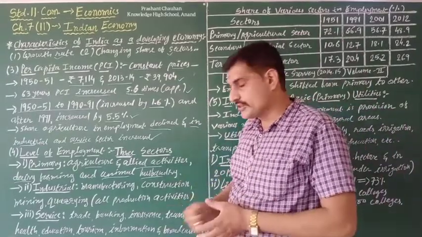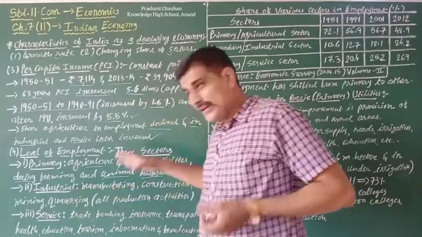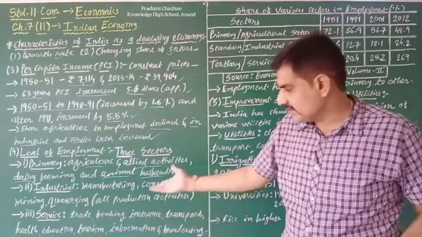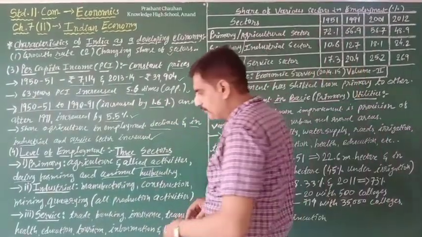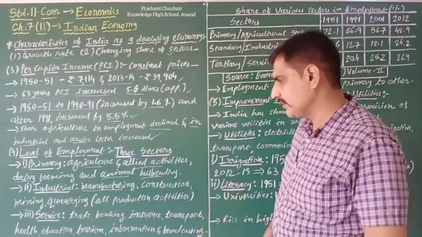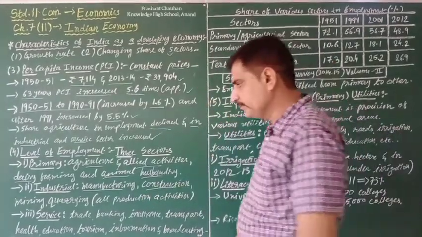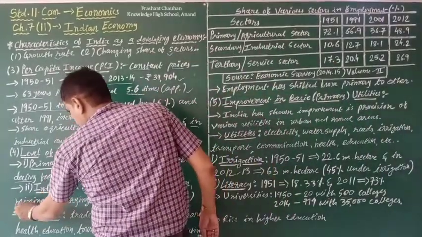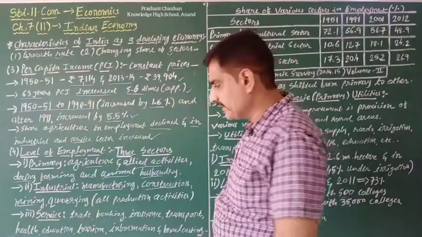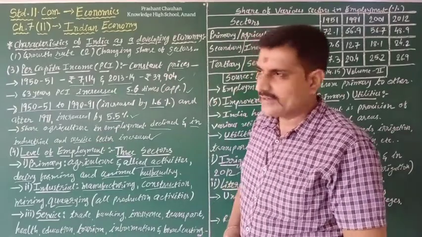Also the industrial sector, second one. It always includes manufacturing, whenever the industrial sector is there. Manufacturing of the different types of goods and services, provided depending upon the goods. Also the construction sector, mining, that is related to the mine sector. Quarrying, different types of quarries related to cement industries.